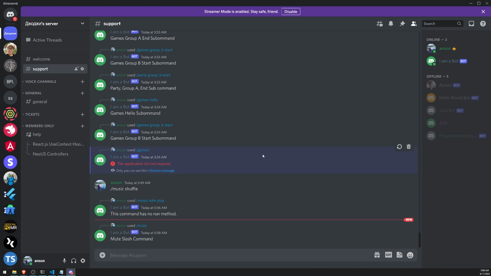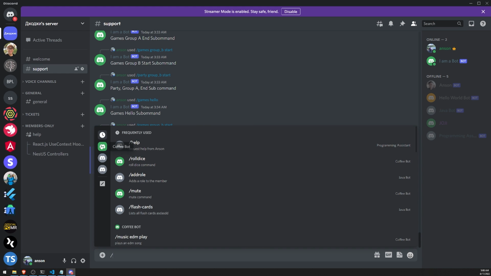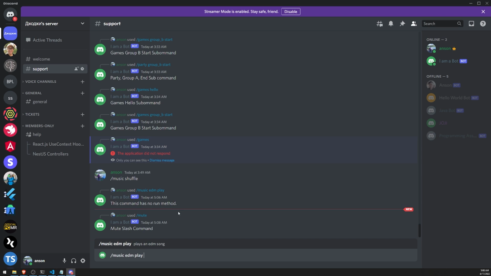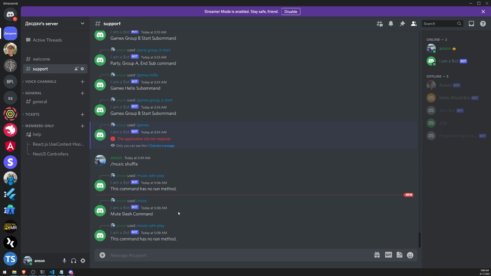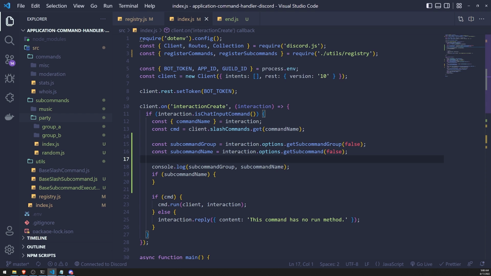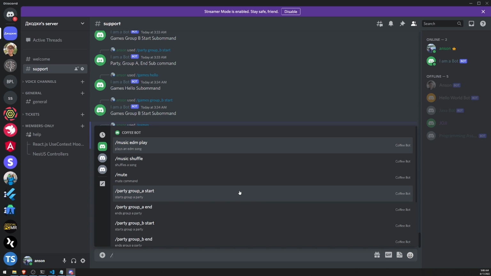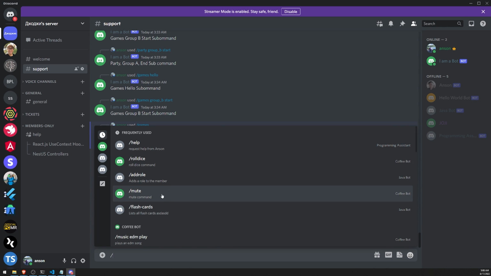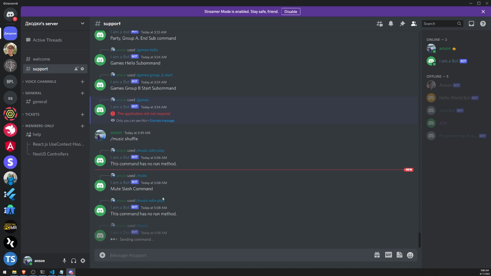Now, if I were to use the music EDM play, the group would be EDM and then the subcommand would be play. Look at the logs, EDM play. It's logging the subcommand group, and then the name. Now, what if I were to use, let's do music shuffle.